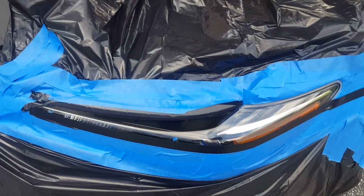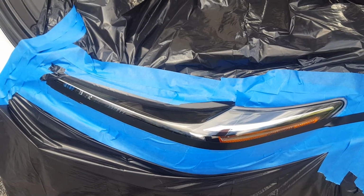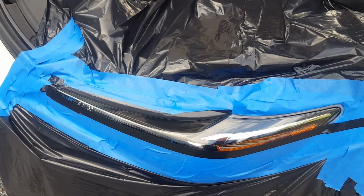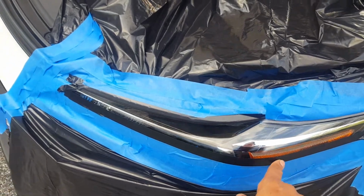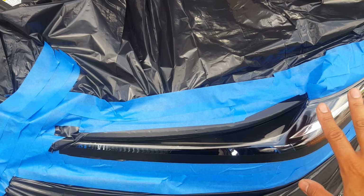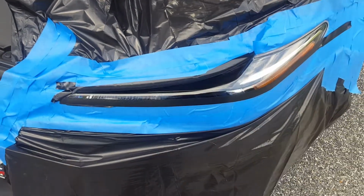So again, I'm gonna do a light coat, wait a couple minutes, and then I'm just gonna do a second coat that's a little bit heavier, and then only wait like maybe 2 minutes on that, and then do a heavy third coat. And then I'm gonna pull the electrical tape off of here, here, and here while it's still wet. And then the rest of this tape can stay on there until it's dry. So, all right, let's get to it.